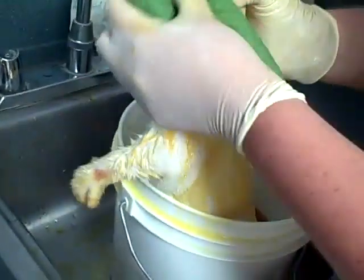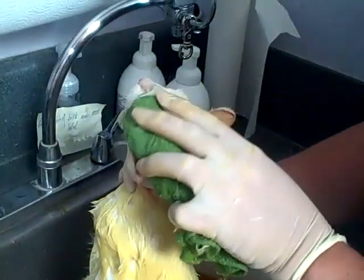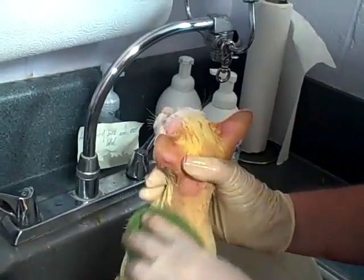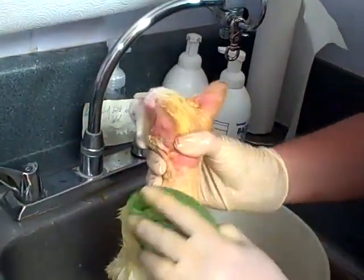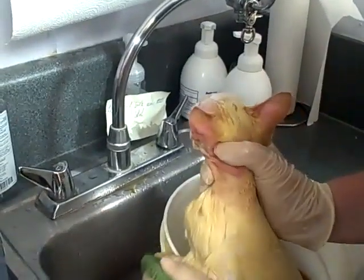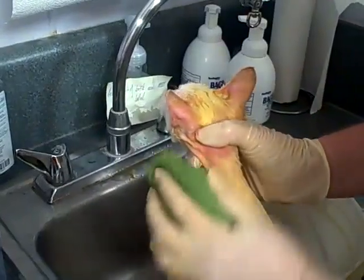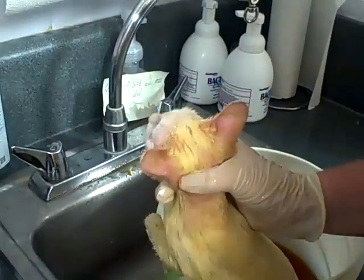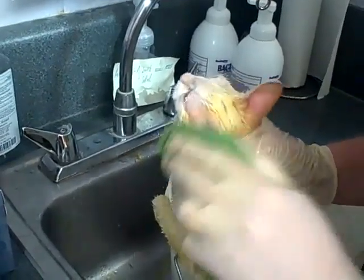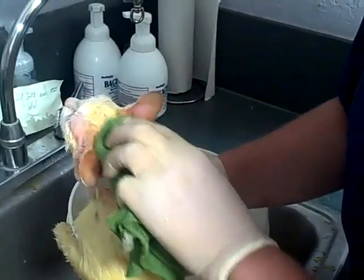Also, make sure that, because if they get any near their mouth, they start licking, and they try and get it off them by licking their fur, which gets more on them, and you don't want that to happen. That's why we'll end up using an Elizabethan collar to put on to make them not lick at the fur and all the sulfur and everything. Alright. Definitely avoid the eyes, but you're going to have to get in there and get close.